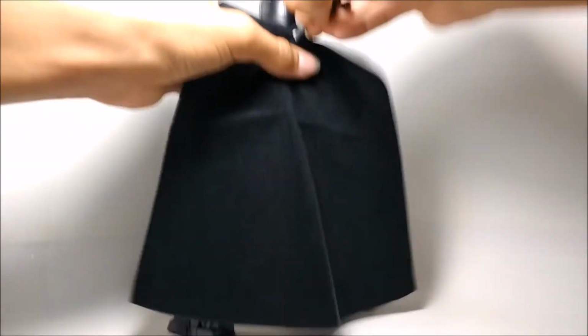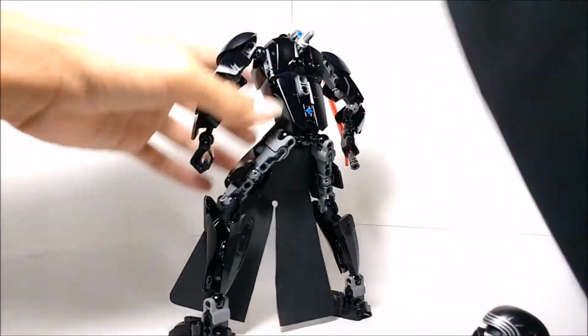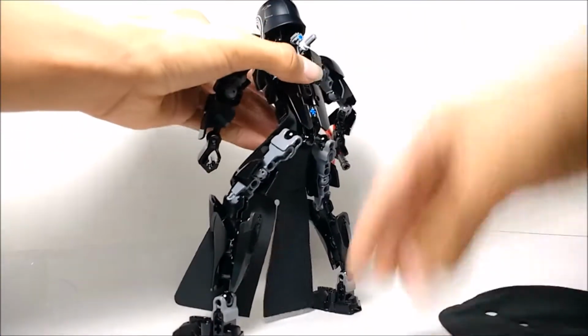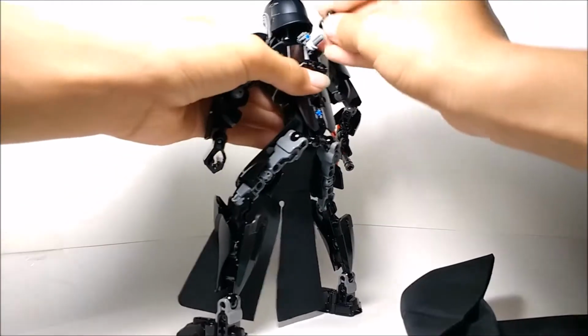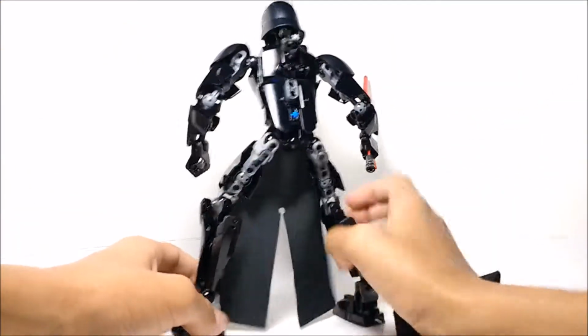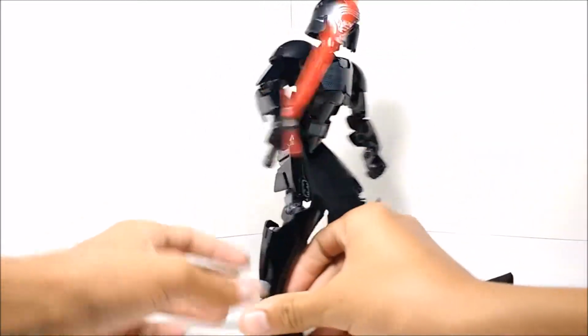And if you take the gear off and the head off as well, you can get a better look at what the construction looks like, just like that. And you don't have to have this cape on, but you do still get this skirt piece, cloth piece there. But you can get a better look at what his construction looks like there and how it's covered up.